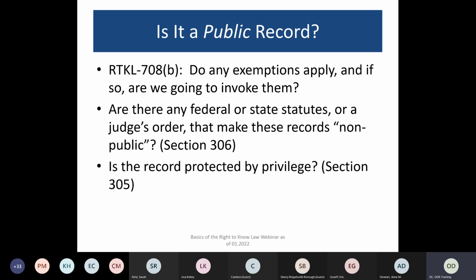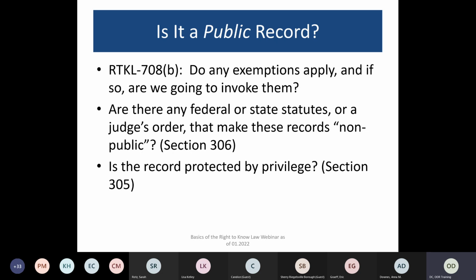An exemption is basically a definition of a type of record, and usually there's a couple paragraphs expounding on this definition. A typical exemption could be, you can withhold a record if by releasing it, it would put someone in physical harm, or health records for public employees. Any record that would divulge the address of a minor could be withheld. And you look at these exemptions and it's like, well, yeah, this all makes common sense. I would not release something like this. And it covers an incredibly broad spectrum of records too, okay?